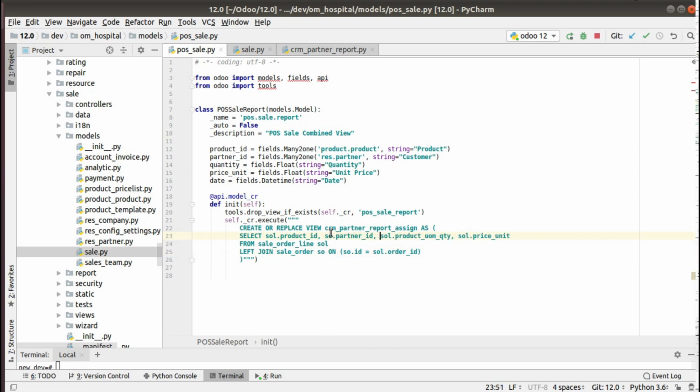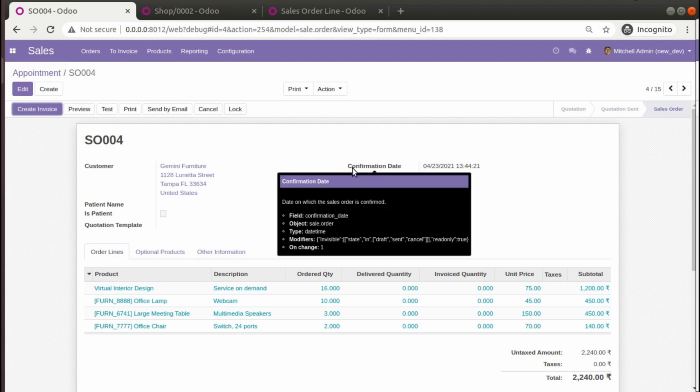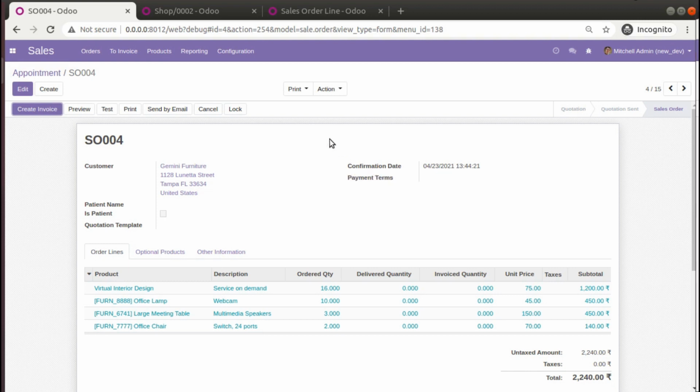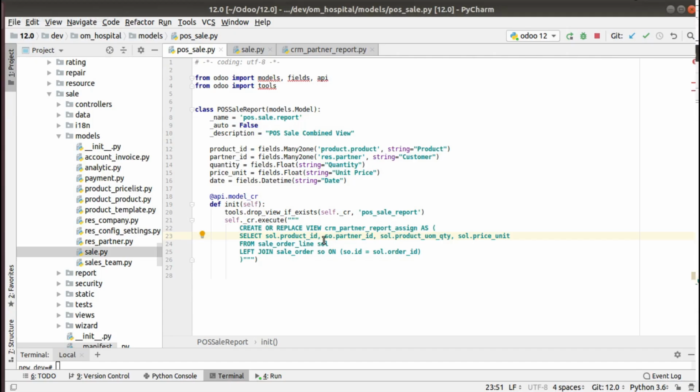Using SO I can select, and I need to select the date. From confirmation date, here you can see confirmation date. So I'll be choosing confirmation date itself, at the last after price unit. After price unit, I'll be selecting SO dot confirmation date.